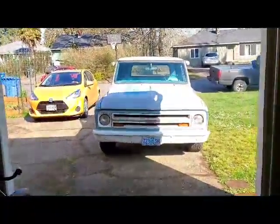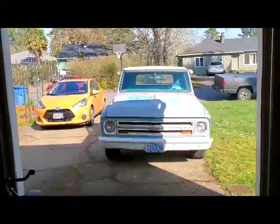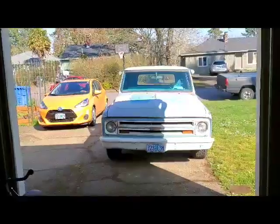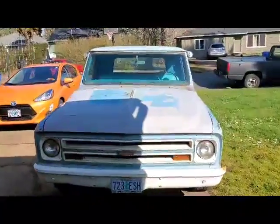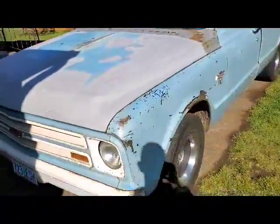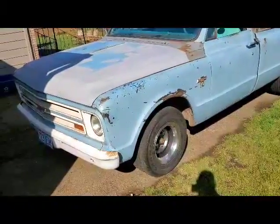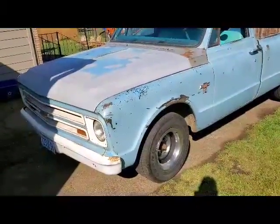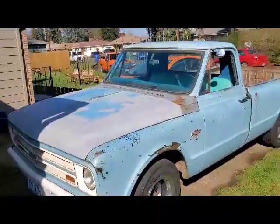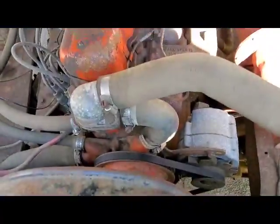So far, well, Gus has been sitting since 2012. We bought him a little over a year ago and haven't really done too much on him till recently, just because he's been waiting his time because we had other projects going on. But what we've done recently is got rid of the ugly stock 16-inch wheels and put some factory truck rally wheels on it that I did some trading with a friend. I painted his Blazer and did the weekend job, and he gave me the wheels. And then put a belt on him. That was looking a little ratty and making lots of noise.